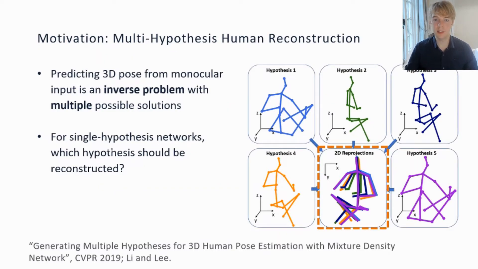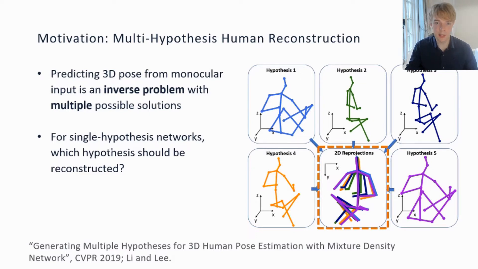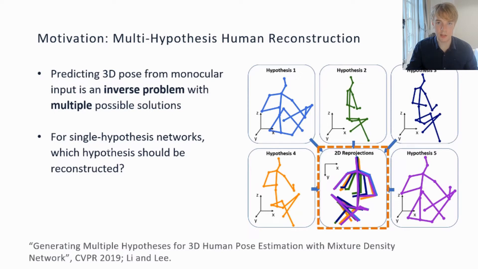We can find a theoretical motivation for our task of multi-hypothesis human mesh reconstruction. In this figure, we can see a set of plausible 3D skeletons around the outside and their perspective projection onto a 2D image plane in the centre. Notice that despite the 3D figures being very diverse, the 2D reprojections are very similar. This example demonstrates the fundamental ambiguity associated with deriving 3D reconstructions from 2D scenes. Clearly, if we were to train a single hypothesis 3D reconstruction network that sees only this 2D information, it is not clear which of the solutions it should produce.